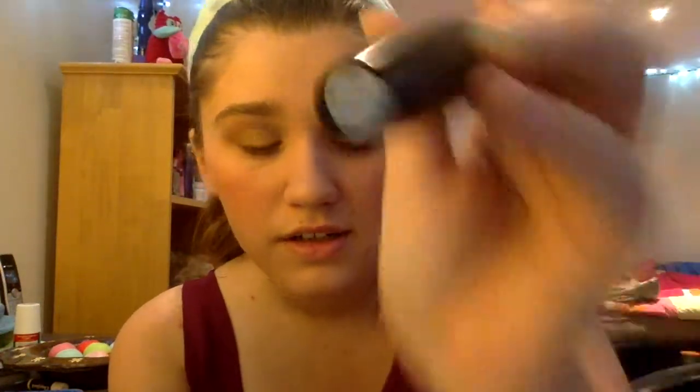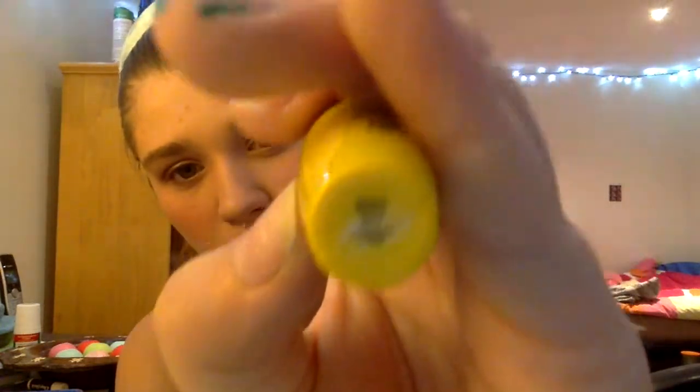Alright, so I have Maybelline 1x1 Volume Express, and this is in Very Black. You're never going to be able to read that. And then I have CoverGirl 24-Hour Lash Blast, and this is probably in Very Black as well. Yes, it is. And then, like I said, this is the Bold Lash, and this is in the number 307.